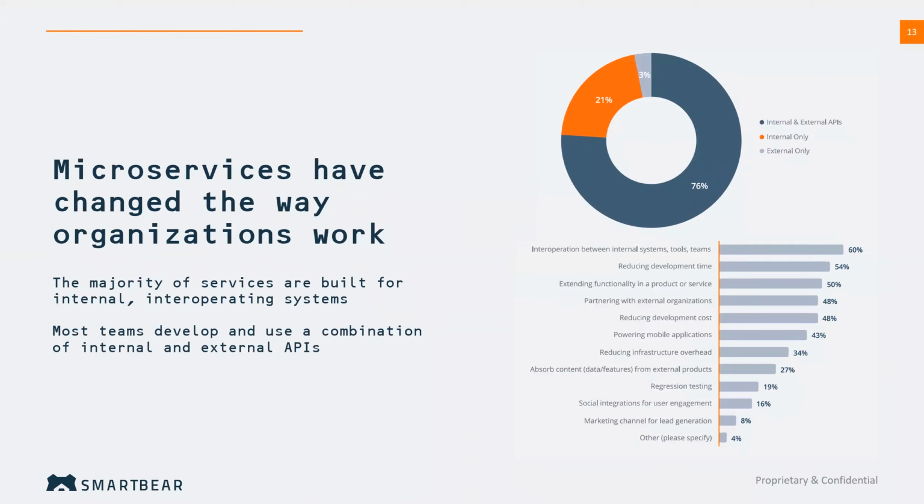But when we looked at the survey and when we really think about the way these things are being built, for every external service, there's X number of internal ones that have to support that. So creating these internal and external APIs, purely internally focused ones, and seeing what strategies need to be overcome in order to support that kind of complex ecosystem. So being able to create a much neater integration between internal teams and tools, exposing data in new and interesting ways for it to be adopted or consumed by internal teams, partnering with external organizations.